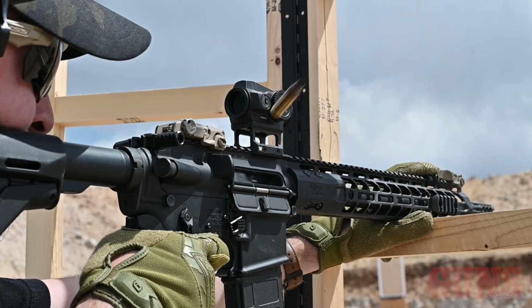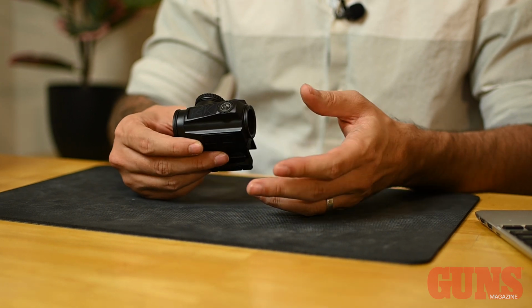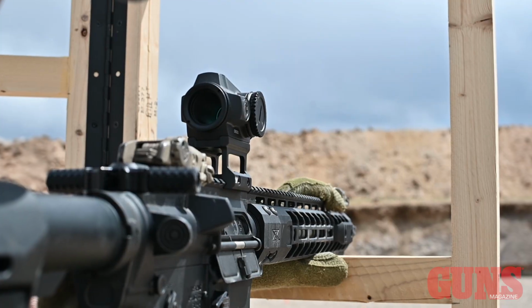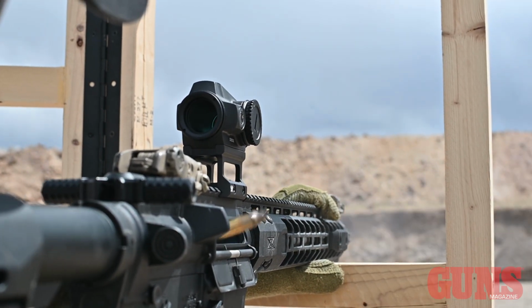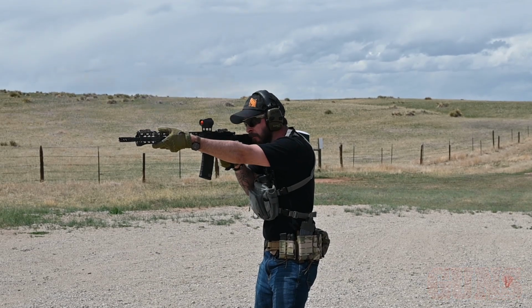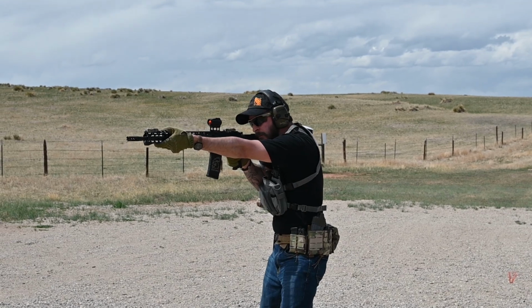One of the biggest things for me is that auto shut off and shake awake. It's hard to imagine that really any company would put out an optic at this point that doesn't have those capabilities. We're at a point where I think some of these things are now expected, and having batteries go dead because you forgot to turn them off after a long day at the range is really frustrating.